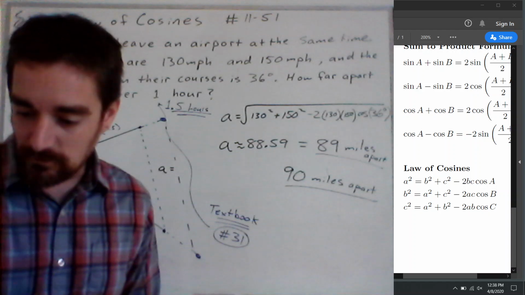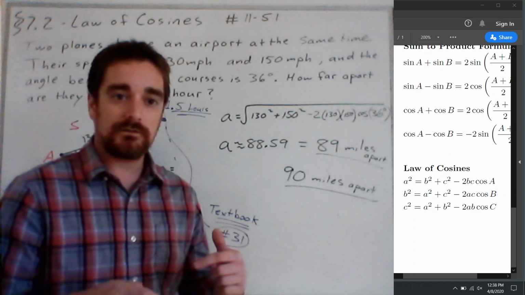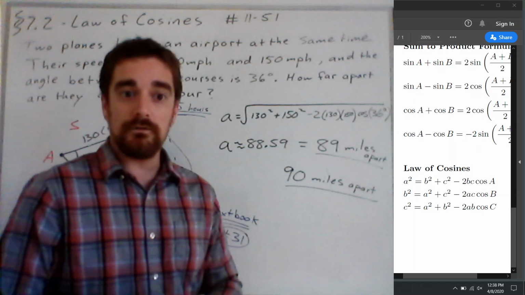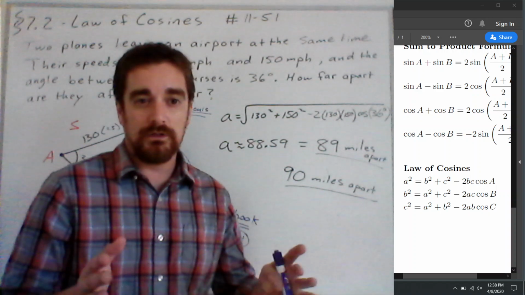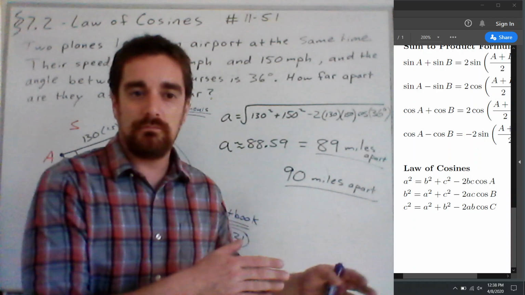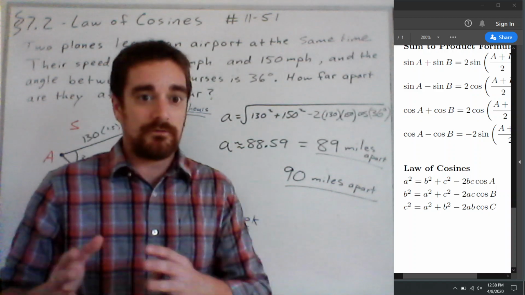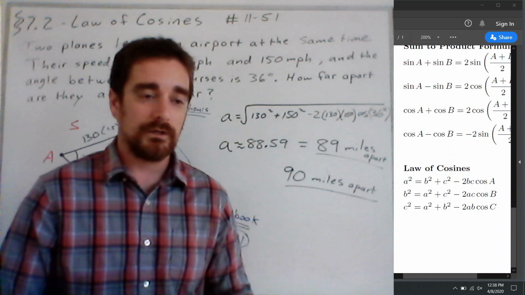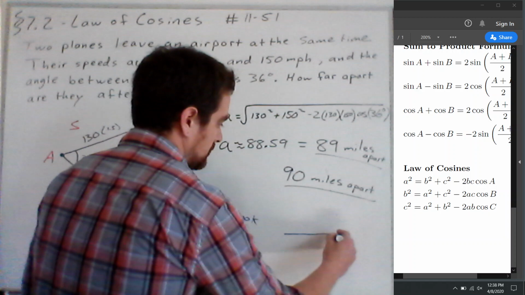So let me know if you have any questions. And then in 7.3, we'll revisit some of this law of sines and law of cosines, and we'll talk about something called the ambiguous case, which is a little tricky, but not too tricky. Best case scenario, you identify there is no ambiguous case. Second best scenario, you identify there is a second case, and you have to kind of break it into two separate triangles.